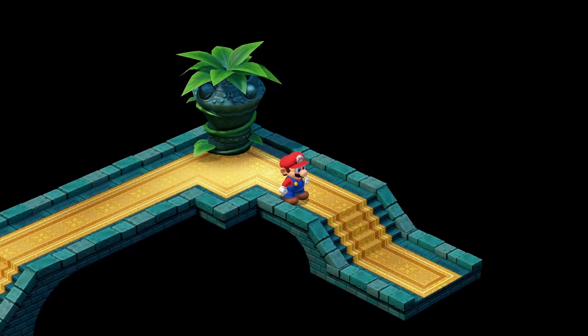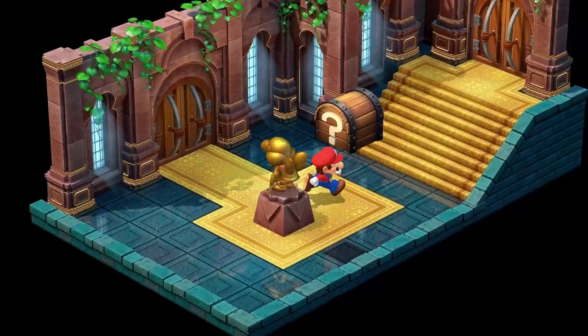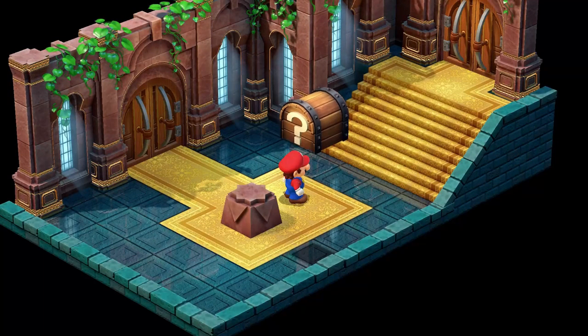Continue on the linear path, get the mushroom from the chest. Enemies can be hidden in the bird statues, and will attack you. Continue on to the next room on the right.